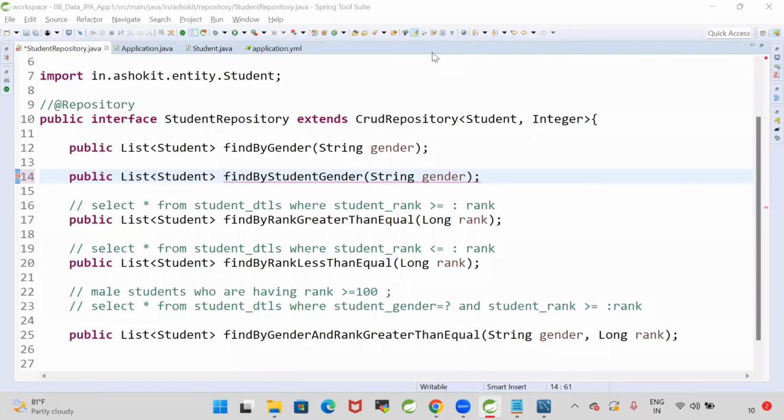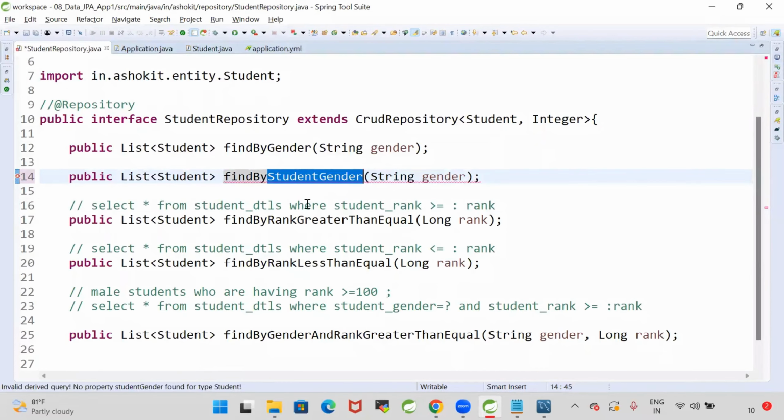When you are using find by methods, the entity class variable names play the important role. Entity class variables are very important. It is checking findByStudentGender. Do we have any variable in the entity class with this name?